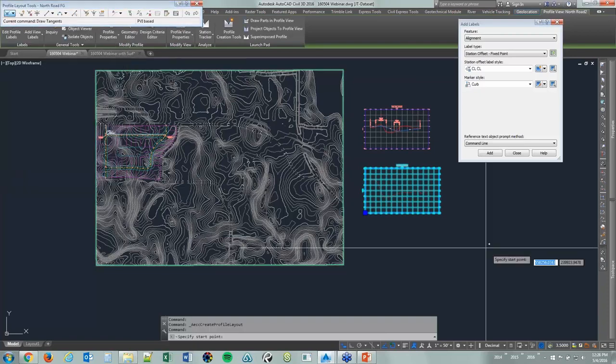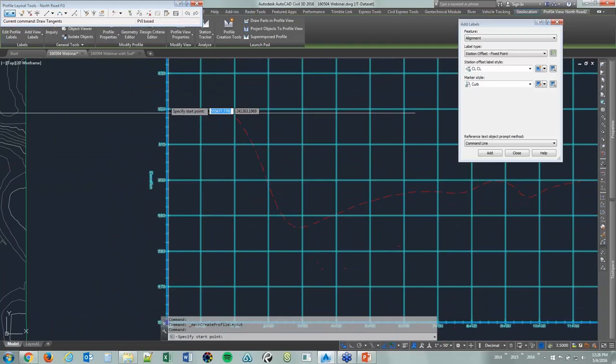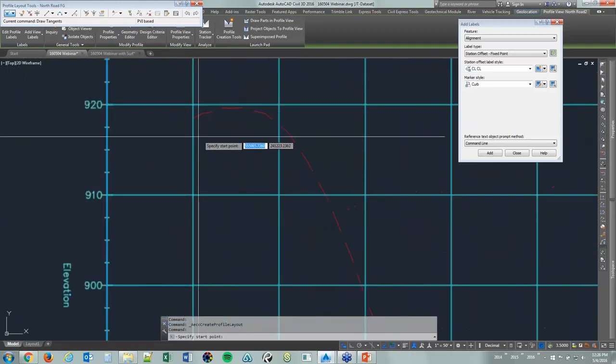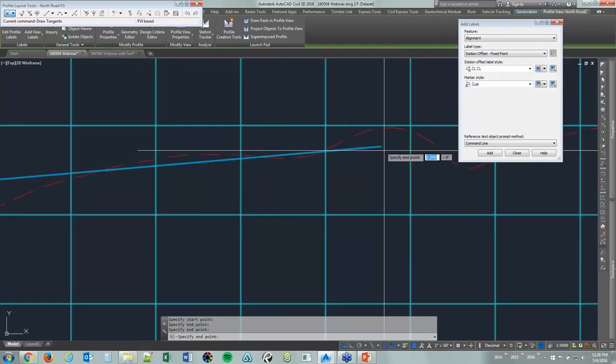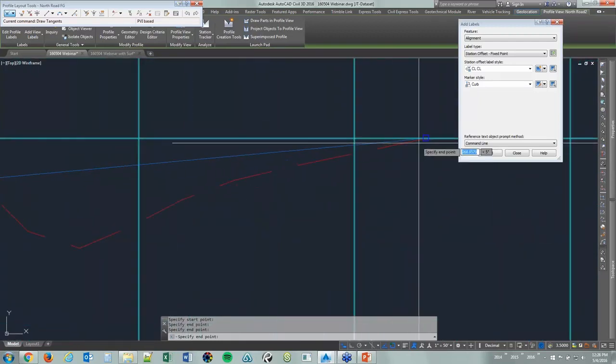Be a design road certainly. I don't know where I'm going to tie in here. I'm not tying into the existing ground. I want to tie into that other profile. So I'll just kind of drop that in roughly, add in a couple other points here.